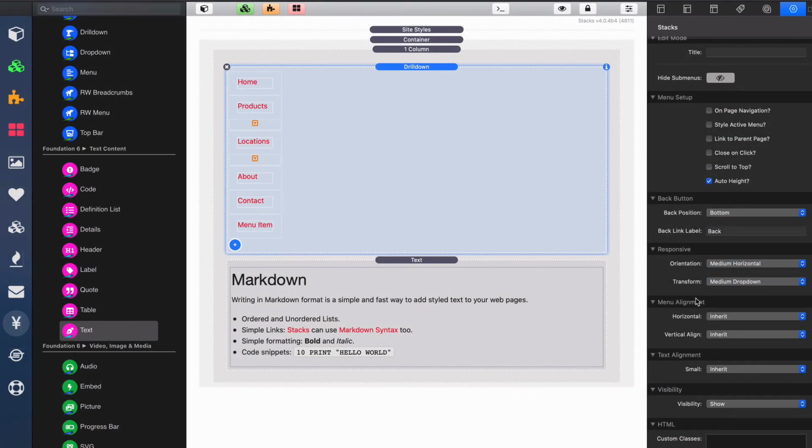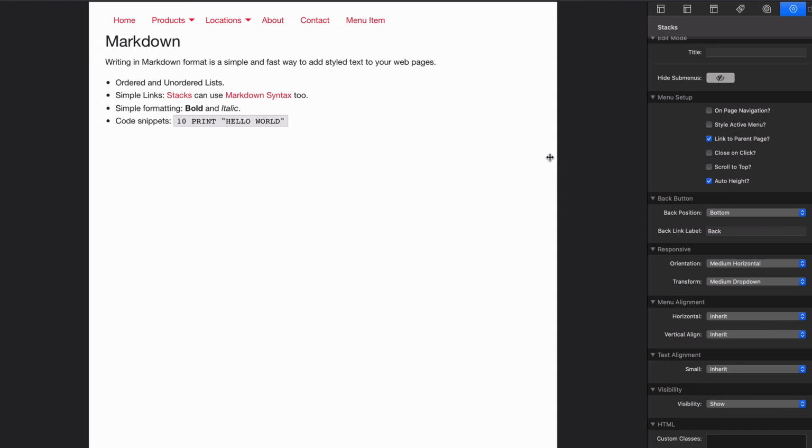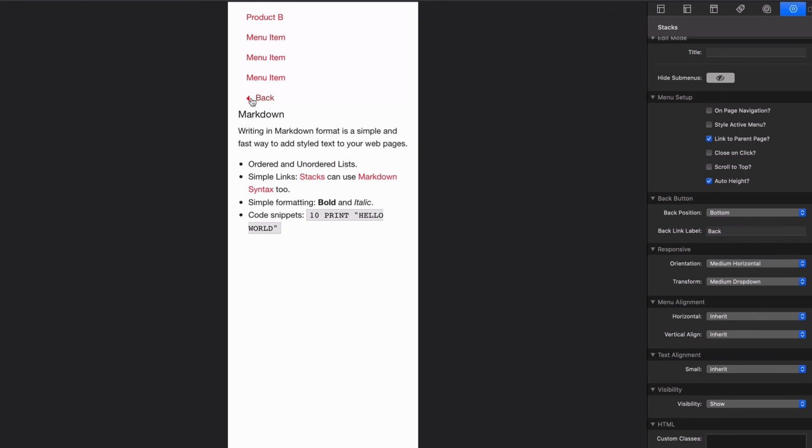Now, the next set of settings is going to be very popular when using drill down because, as I said many times, drill down is not great on medium and large devices, depending on your layouts. By default, drill downs are always vertical. So what we want to do is, on medium, transform it to be a horizontal menu, and then also transform it to be a drop-down menu. So what this will give us is, on large, we have a drop-down, right? Here I have my drop-down menu. And then if we change down, we'll see that once we hit mobile, we have transformed the menu into our drill down.